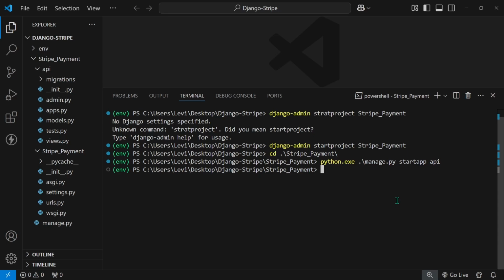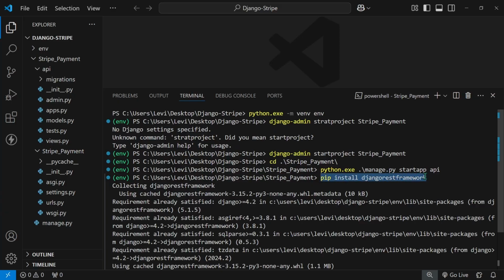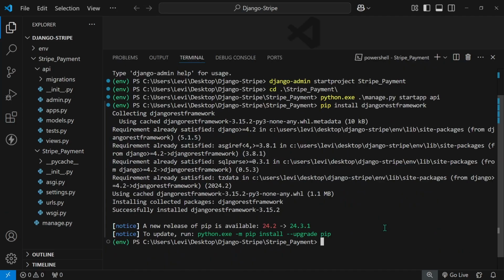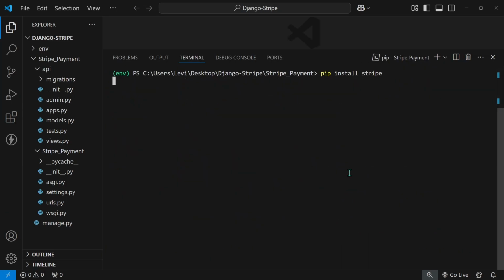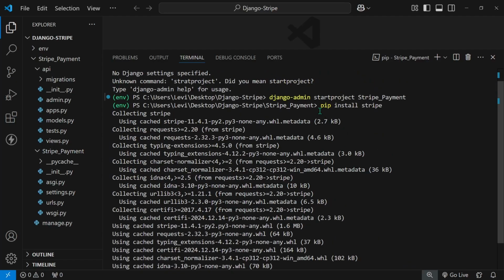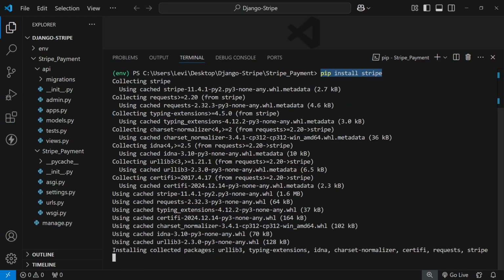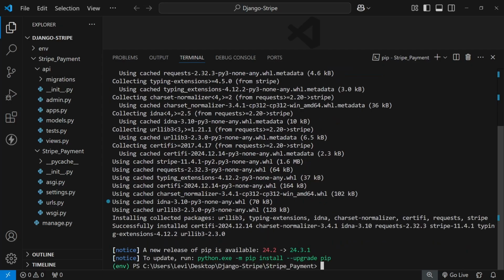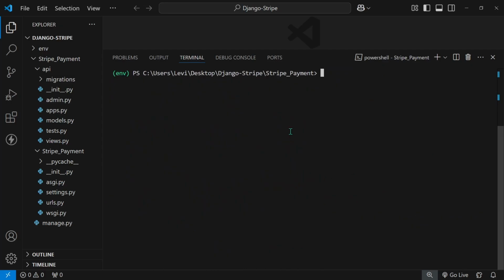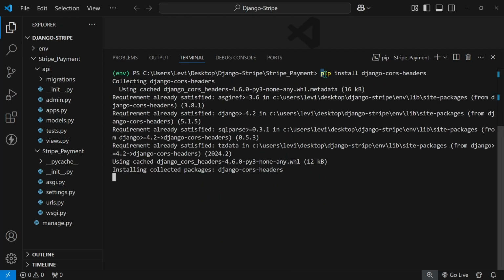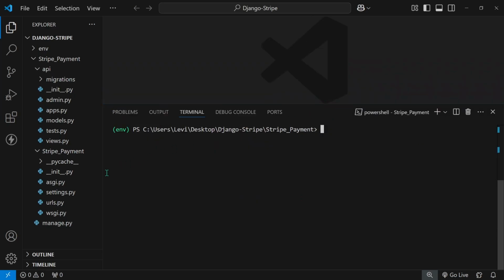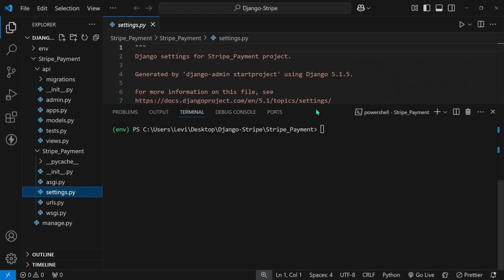Since the backend is the first thing that we are building, I will need to also install Django REST framework so that we can set up our APIs. pip install djangorestframework over here. While we're at the installation of things with pip, I will also install Stripe with pip install stripe, and also django-cors-headers, because when connecting the two apps, we'll be needing to handle CORS errors. Give out the command pip install django-cors-headers. Once that's done, I'll head on to my settings.py to hook these up.